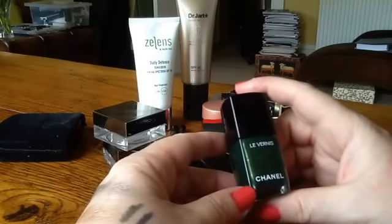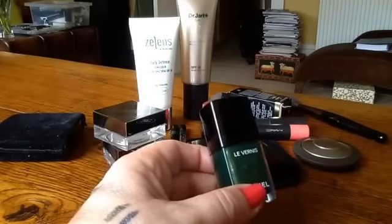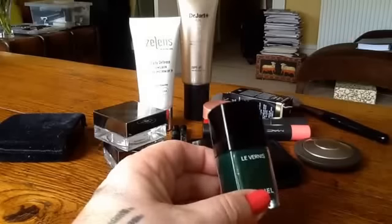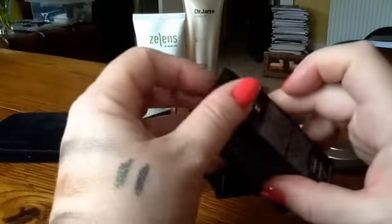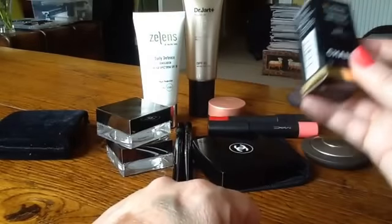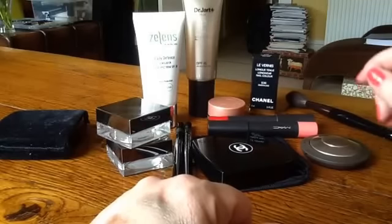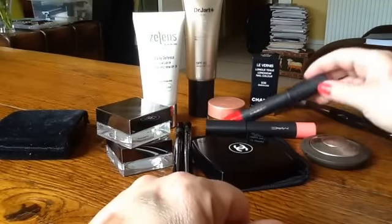And it chips on me within kind of 36 to 48 hours every time. A real shame. But I have to say, it doesn't seem to be the universal experience. Most people are finding a fantastic last on them. So it just must be something to do with my nail texture, because I actually get a better last with the old formula. Tragic, really, but it's a beautiful, beautiful colour. Definitely worth trying. And then lip-wise, I've been going fairly simple.